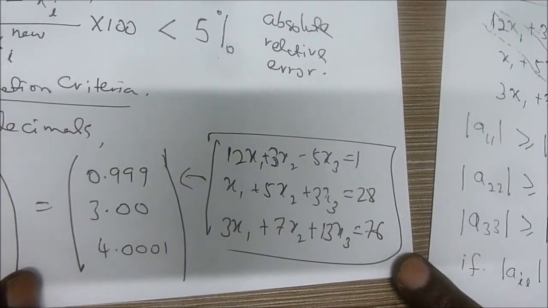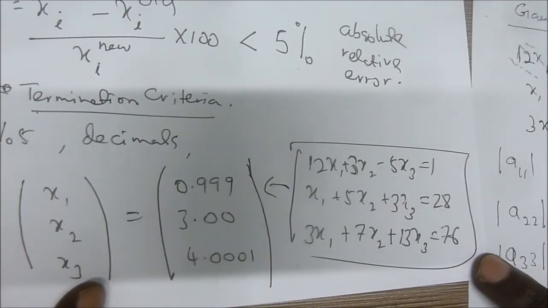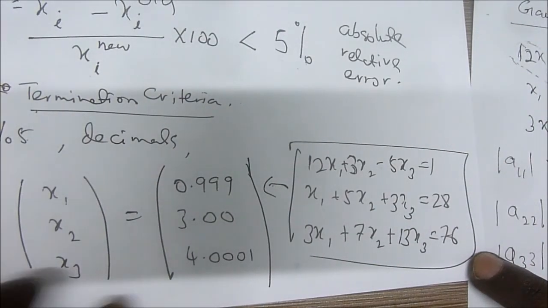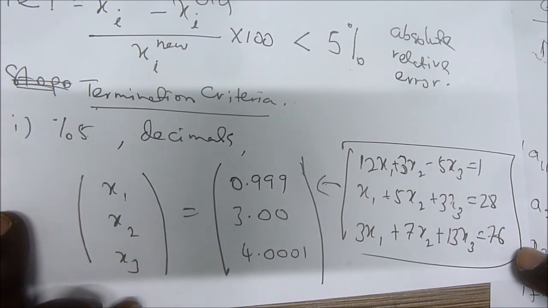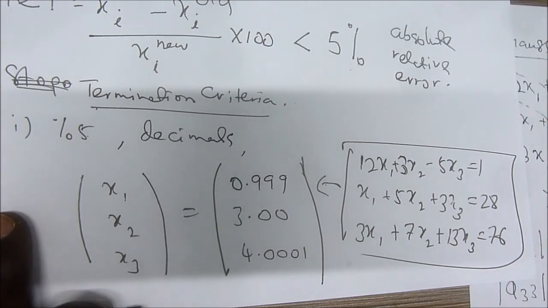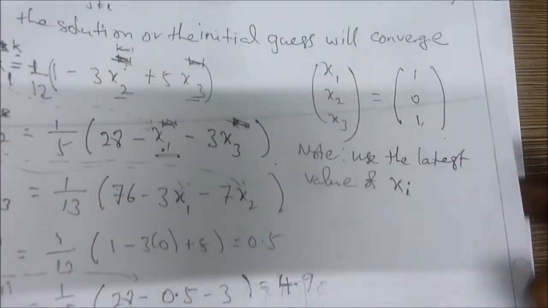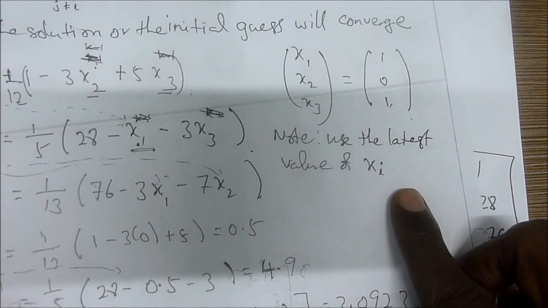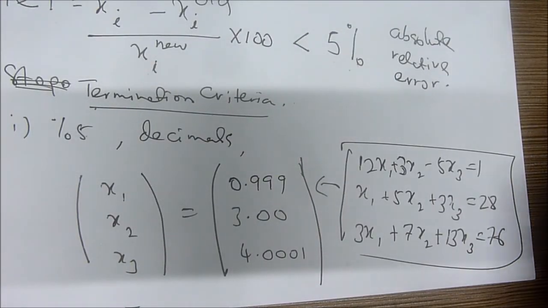Some students last year asked, where is the solution, sir? That is the solution. You just choose the last one as your solution. Wherever you stop for the termination, that is the answer for the solution. We have done the Gauss Seidel. Remember only one message that I stressed to you: use the latest value of xi when you proceed. Don't forget that. With that we have done the Gauss Seidel.